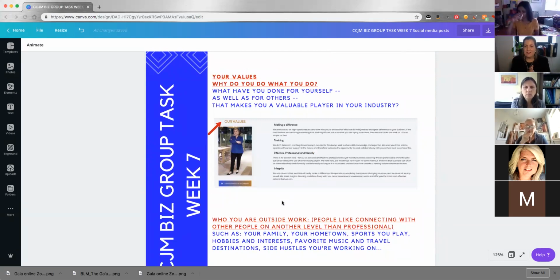Okay, now, values. That's a very important point. When you do your medium to long intro, which is number three or number four, remember, you put all the elements of intro one, two, three, so you add on to all those to create a much longer one. So what are your values? What are the values that drive you to run your small business?